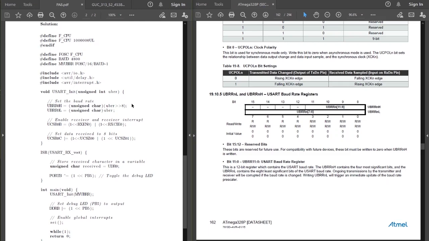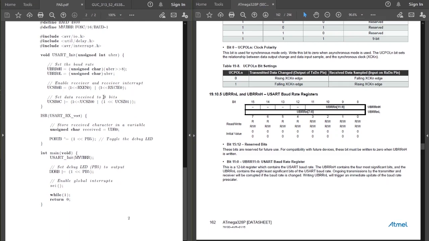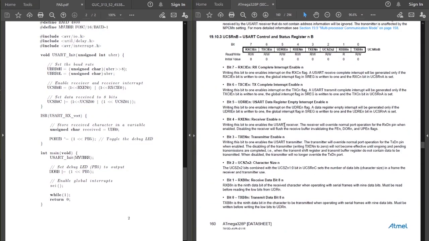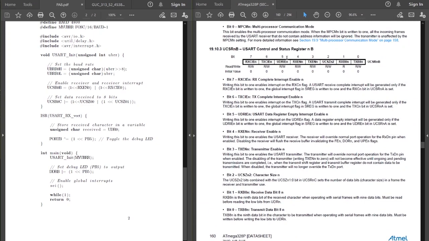Now the second step, we will go back to the second register of the Arduino USART, which is the USART control and status register B. We will set two bits only, because we are receiving, not transmitting. In this case, we are receiving, right? So we will enable the RX complete interrupt enable.